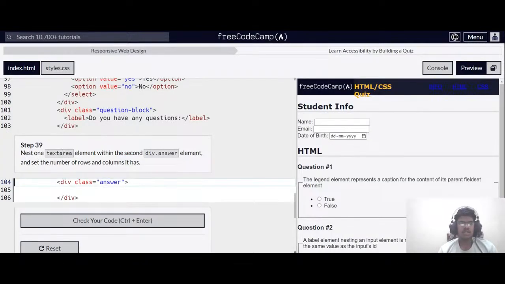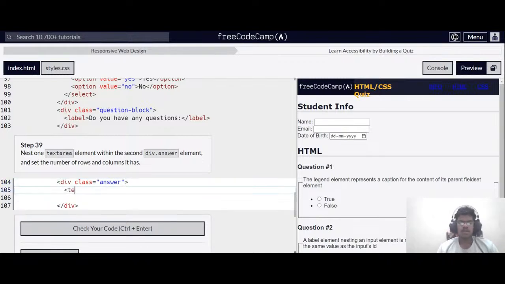Next, nest a text area element within the second division answer element. Okay, text area. I forgot it. Row, column. Rows is equal to maybe 10. Cols is 30 I guess. And it doesn't require any closing tag.